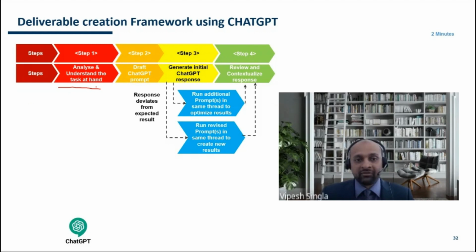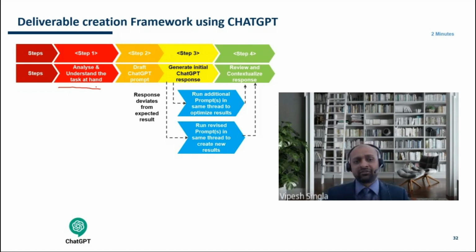You want ChatGPT to generate the short title of this user story, description, and acceptance criteria, right? And what is the context of the product or feature for which you are generating this deliverable. All these things you need to understand, or do, in step one.